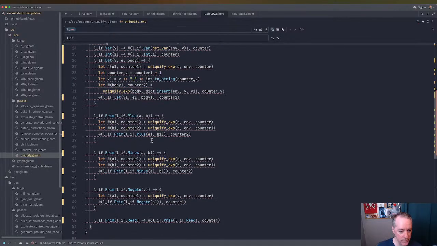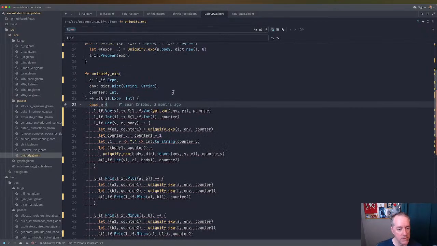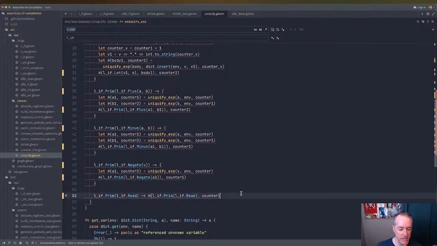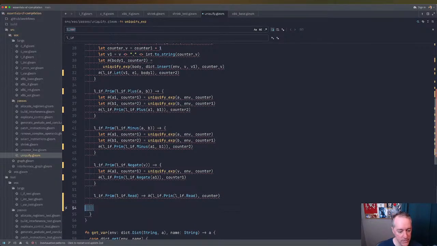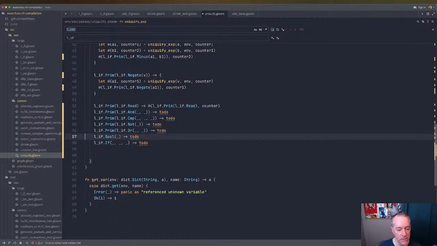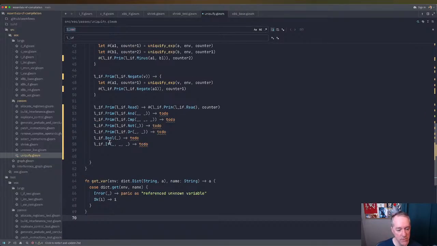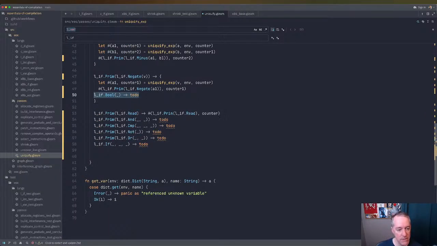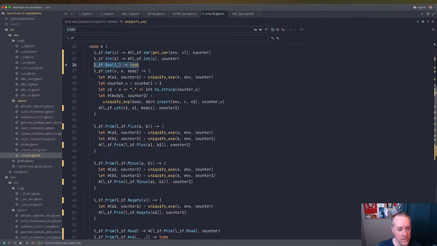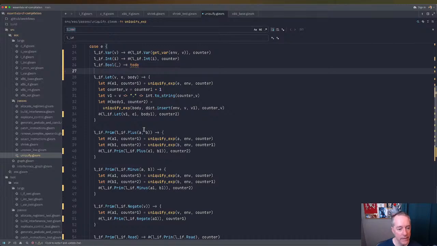So let us look into that. We can just add them at the bottom here. So let's see if the assistant will add them. Okay, so it has added all of the other primitive operations, which is good. We've added bool, and that's a constant. So let's move that up to the top of this, next to the variable and the integer constants.